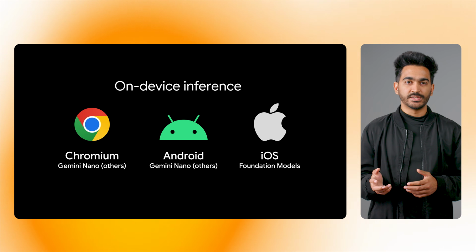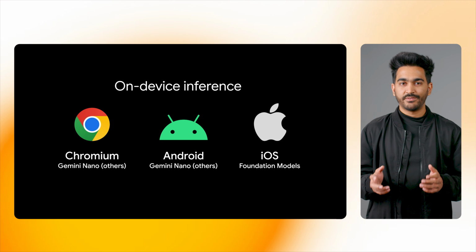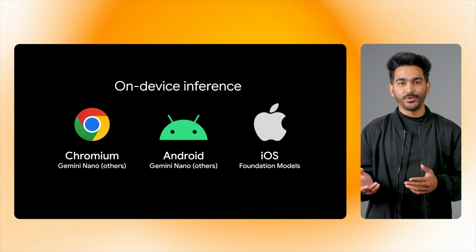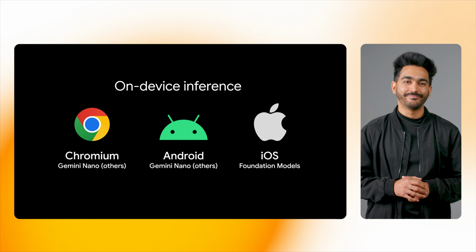Note that hybrid inference is in preview across all 3 platforms. Not every device supports on-device inference today, but the hardware base is growing and the cost savings plus privacy improvements are pretty compelling. Every request that runs on device is a request you don't pay for and stays on the user's device. Think of it as a long-term optimization strategy. By writing the logic now, you're building an app that gets cheaper and faster as the hardware catches up.